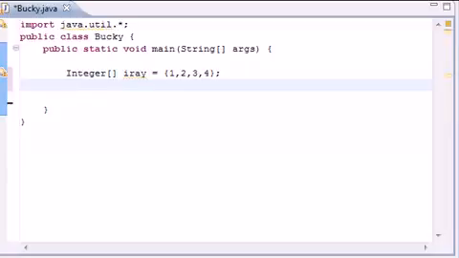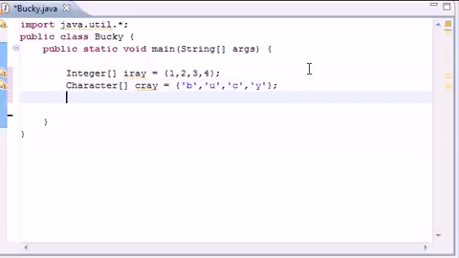Now make an array of a different type of data, like character, and I'm going to name it C array for character array, and put in B, U, C, and Y, or any 4 characters. That just spells my name, kind of.